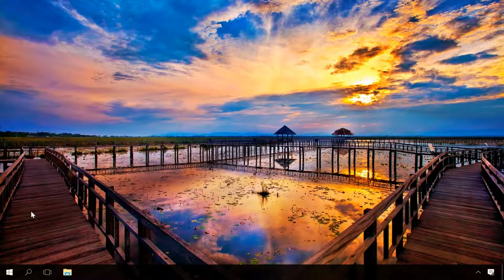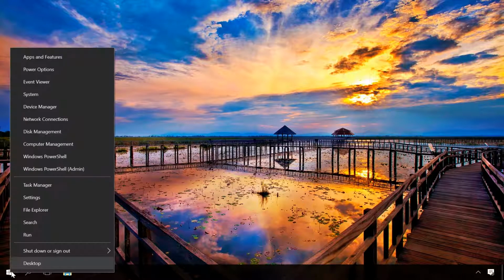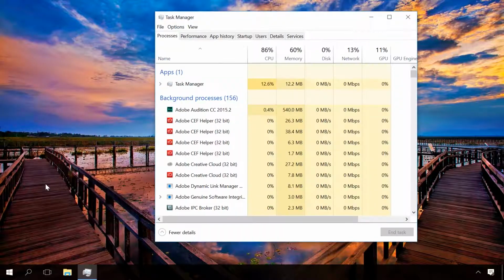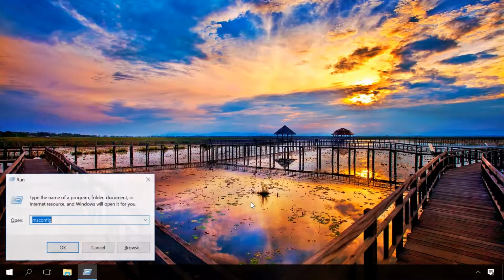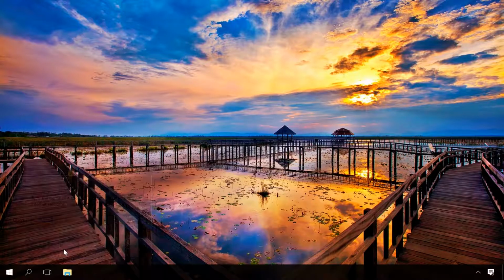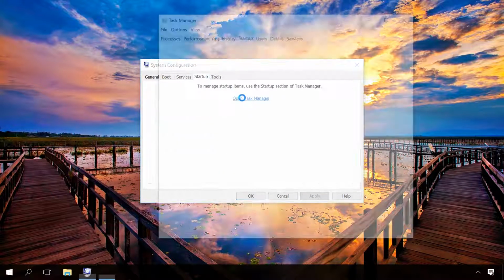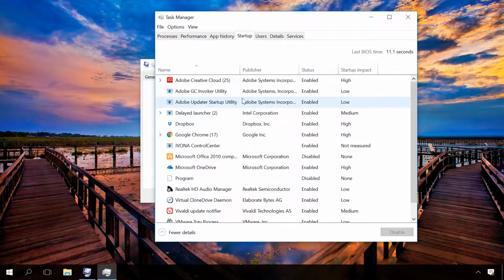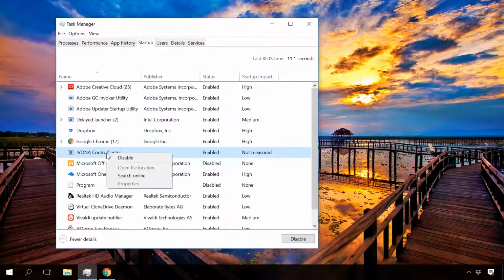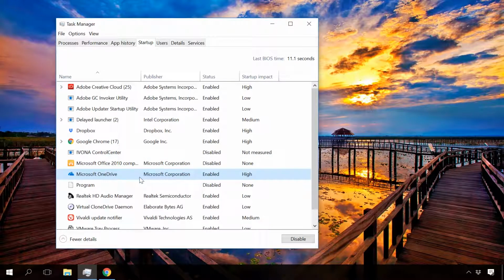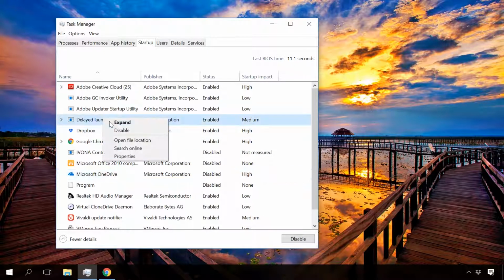One of the ways to boost your system is to clean the startup list from anything that is unnecessary. In Windows 10, you can find Startup in the Task Manager. To open it, right-click on the Start menu and select Task Manager. Or you can press the key shortcut Win+R and enter msconfig in the window that opens. Then go to the Startup tab and disable all unnecessary applications. If you're not sure what items can be safely disabled, search the web for more information. Right-click on the program and select Search Online, or copy the name and paste it into the browser's search field.